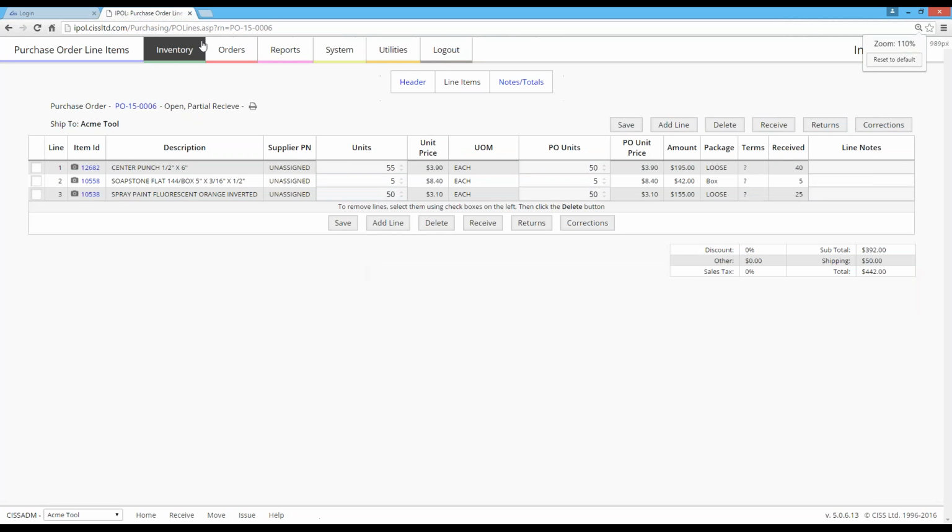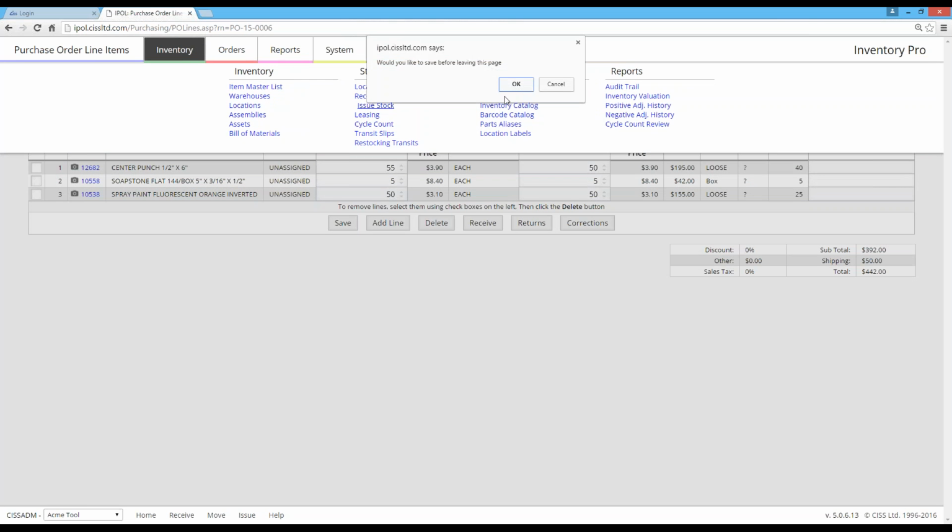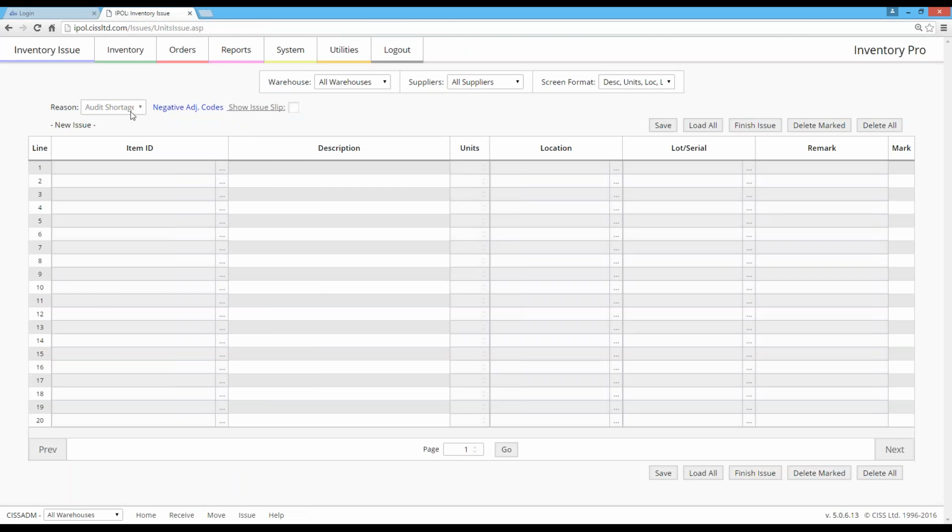Alternatively, if I go over to issue stock, we have different reason codes in the system. If you need to issue stock out to a job, right here we have work order consumption, which is a default option. Alternatively, we could set up a job site consumption or job site replenishment code. Then here you can put in the information, select the item, set the number of units, and issue it out against that job. You can also fill in a reference number on some of the different fields here.